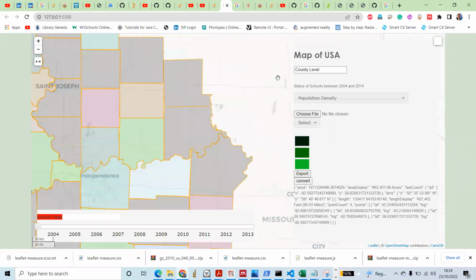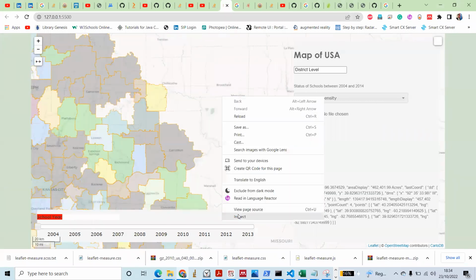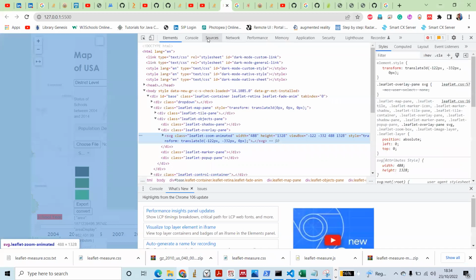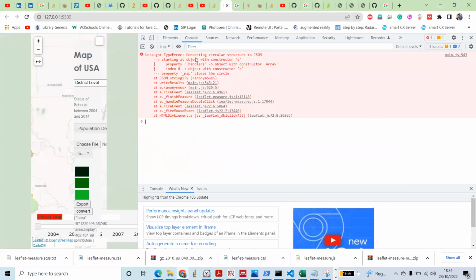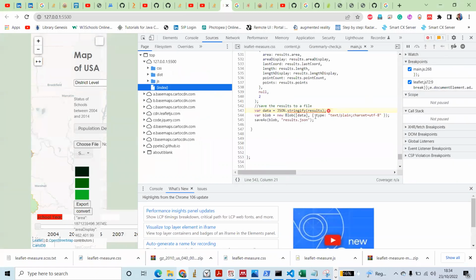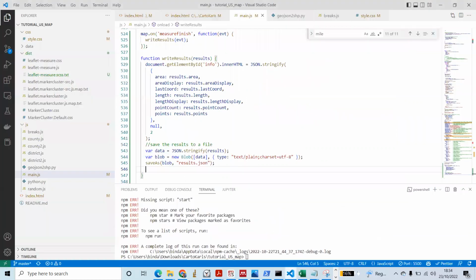Click here. Still there is a problem. We will go to console: converting circular structure to JSON, starting at an object with constructor E. So I think it has a problem with the JSON.stringify of the results.